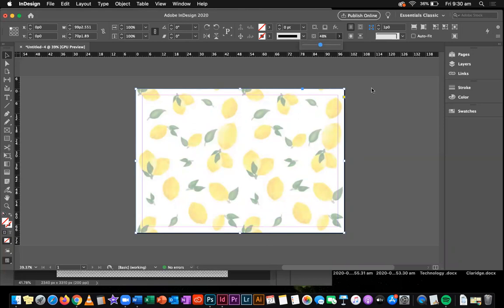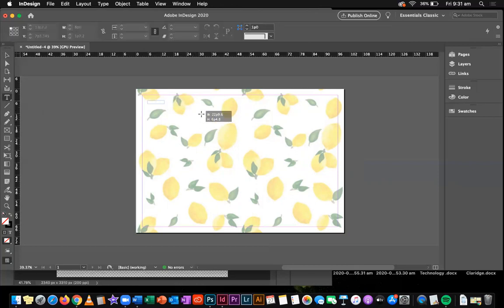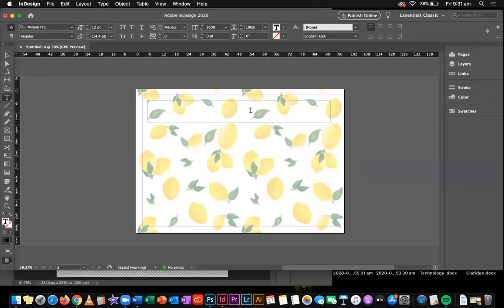I like 48. Now the next thing I want to do is add in some text boxes so that it makes my text a little bit easier to see. So with text, we just come over here to the T, the type tool, and click on that, and then draw in where we want our text box to be. So I might say I want mine for my title to be there. So I'm just going to say design, visual design development. That would be section 2 of my portfolio. I'll highlight that and increase the size. So that's over here.